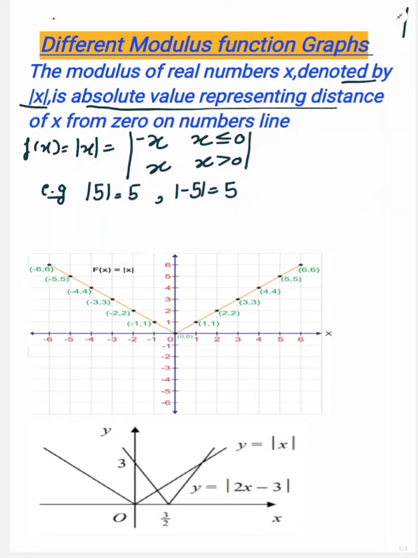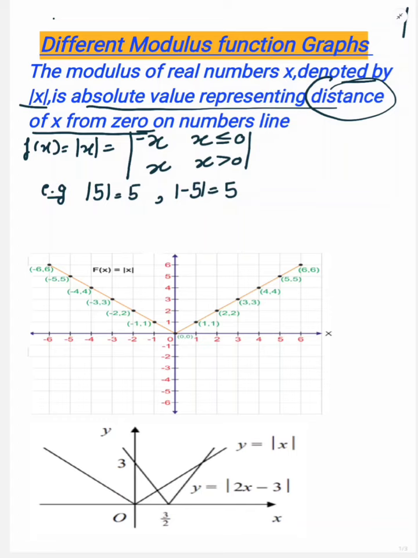It is an absolute value, a fixed value that represents the distance of x from 0. It represents the distance of any point, any number, from the origin, that is from the point 0. And since we know that distance cannot be negative, that's why the modulus function always gives the positive value, because it gives the distance of a particular point from the origin or center O.